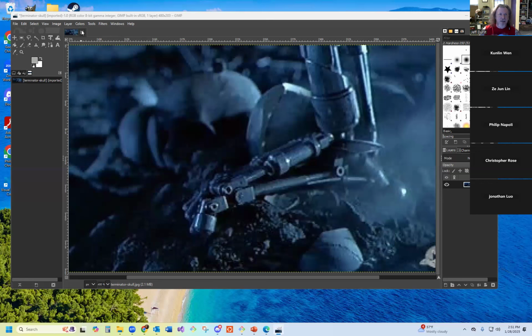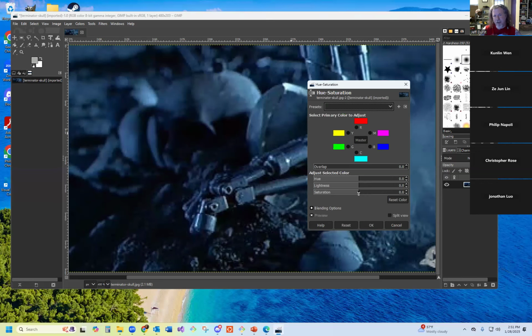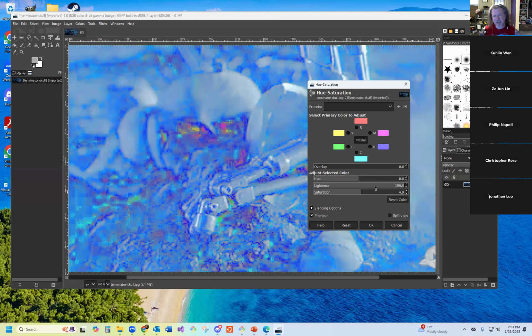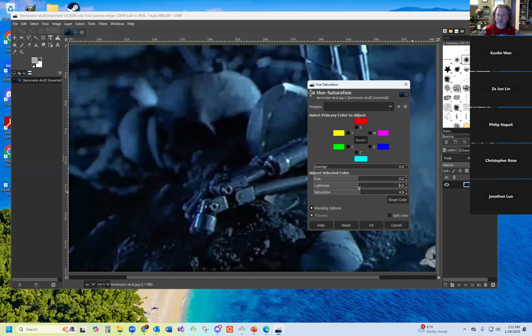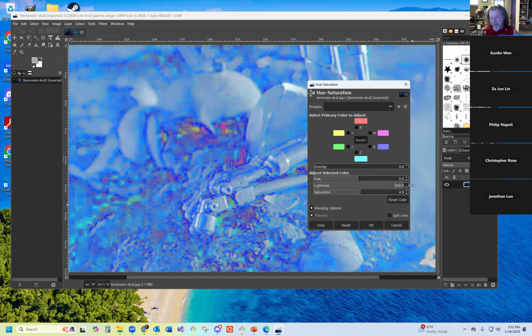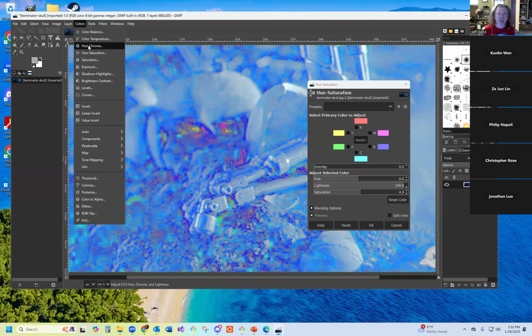So anyway, the other one is hue saturation. If I change the saturation way up, not a lot changes. If I mess around with the lightness, and the thing with GIMP, one of the things about why it's not as good as Photoshop, or one of the finicky things with it, is that hue chroma is an HSV space.